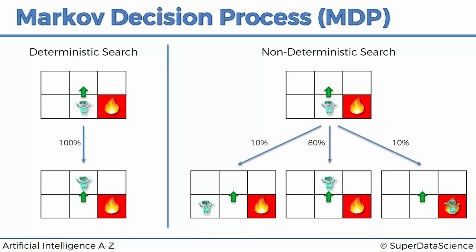The point of this is to make a more realistic model of what could actually happen in a real world type of problem. Because very rarely do you get situations where you do something and it happens exactly that way. Even if you think about it in terms of games, let's say you've got an agent playing Pac-Man, well, not always is it the case that if he's standing in this square and goes up, he will get the same exact result every time. He will indeed go up, but in one case he won't get eaten by a ghost, in another case he will get eaten by a ghost.